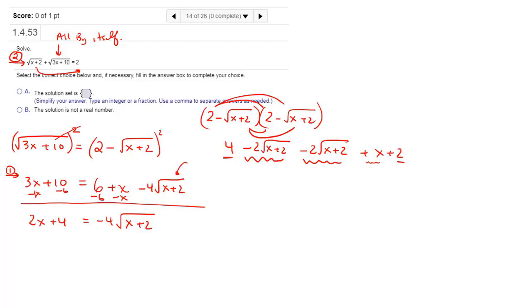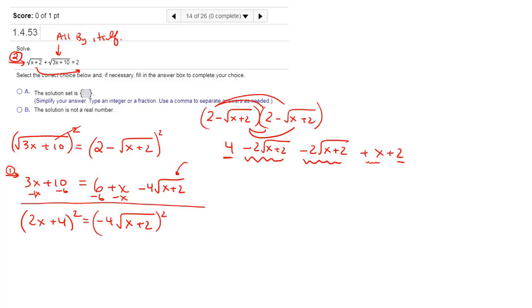Now you can say, Mr. H, we still have this little negative 4 on the outside. That's true. But if I were to divide both sides by negative 4, I'm going to have fractions here. That's going to get even worse and ugly. So this is okay as long as you don't have a plus or a minus in between the negative 4 here. Okay, so let's see how this is going to happen. I'm going to square that side. I'm going to square this side.